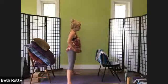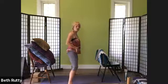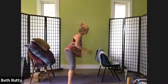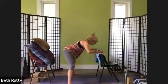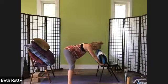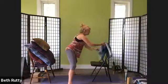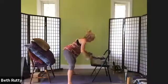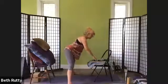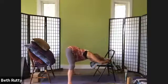We hinge at the hips. You set up your feet so that your knees face forward, so forward over the center of the ankle towards the base of the second toe. You can absolutely bend your knees if that's necessary, and you bring your forehead to the back of the chair. You can rest your hands on the seat of the chair. If you have more flexibility in the back of the body, and you can stay long through the front of the body, you can come down onto the seat of the chair and rest your forehead.